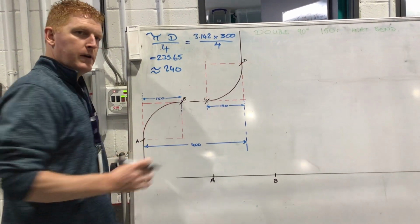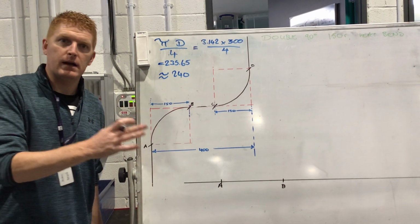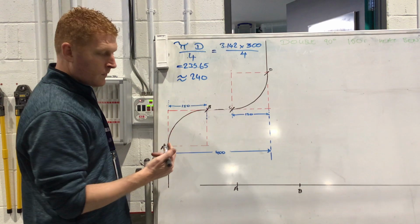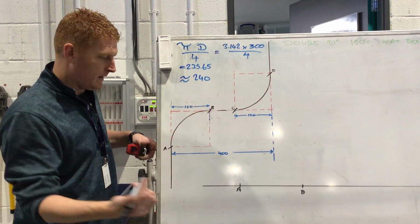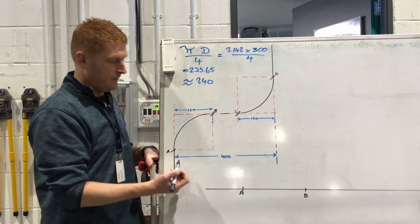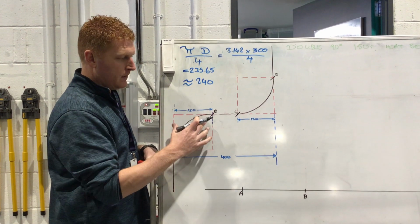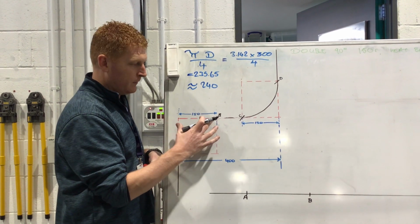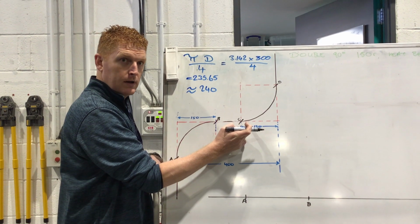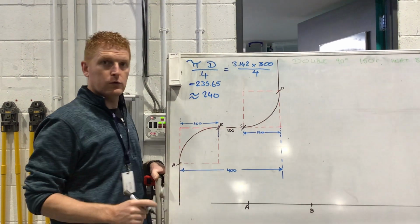I need to next find the length of B to C. How could I find the length of B to C? Can anybody tell me? 150 minus 400. Exactly, thank you. So we've got an overall width of 400, okay? And this radius is 150, okay? So if we take 150 away from the 400, we're left with the 250. And if we take this 150 as well away from the 400, then we're left with 100. So that means that this section here is 100. Okay.